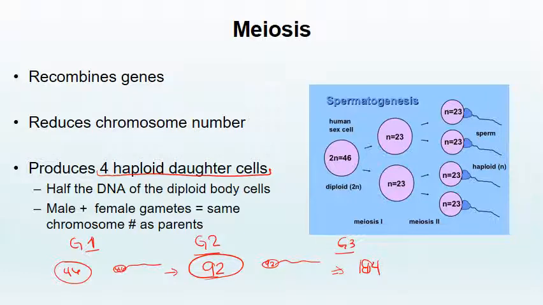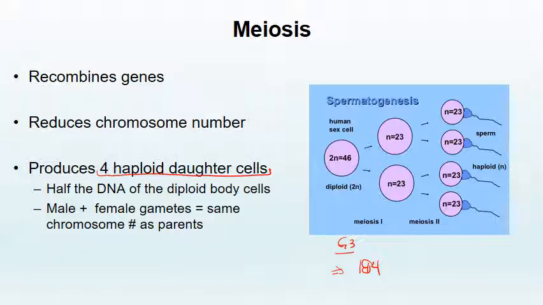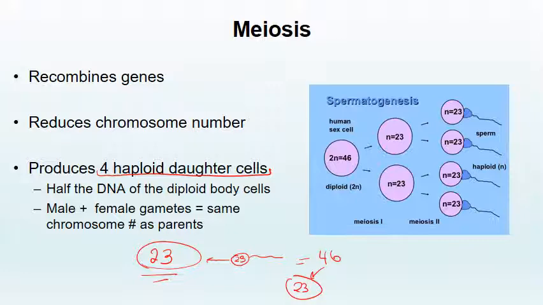So what we need is we need each generation to have the same number of chromosomes. So rather than do it like that, we're going to make sure that each individual is producing egg or sperm or gamete that has only 23 chromosomes, so just half. So each parent, mom is going to contribute 23 and dad is going to contribute 23. That gives us 46. But then this person, when they make gametes, they're only going to make gametes of 23. Okay? So this way, we can keep the same number of chromosomes generation after generation, and each individual is going to contribute the same number of chromosomes to offspring.